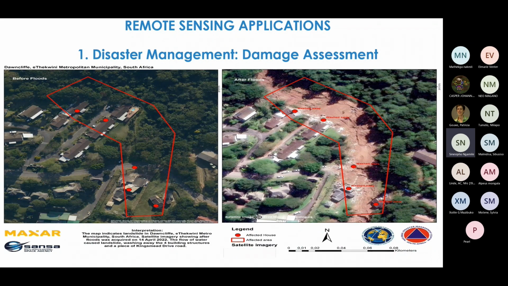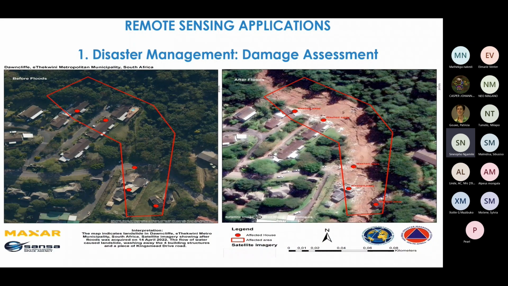It shows how the area was damaged, and this image can be used by people in KZN for decision-making purposes. Someone does not have to physically travel to an area to see the damage. They can use a satellite image or a map to monitor the area and see the kind of damage that was done. So that is for disaster management or damage assessment.